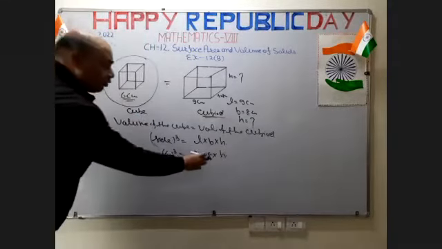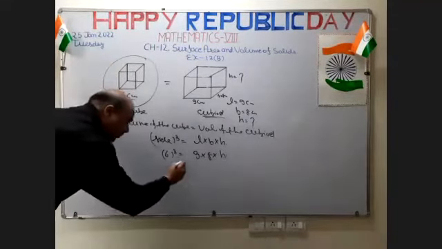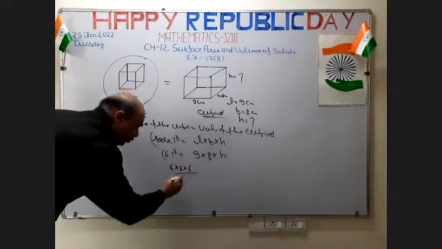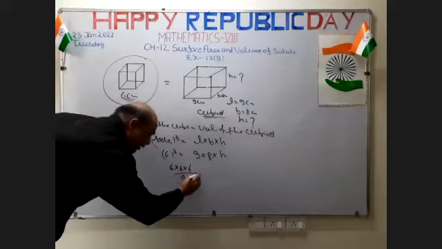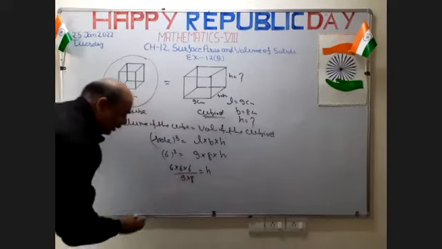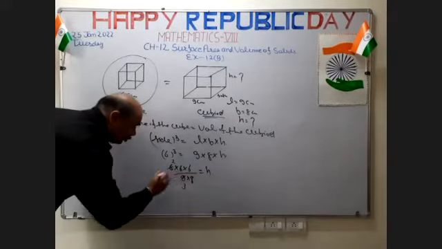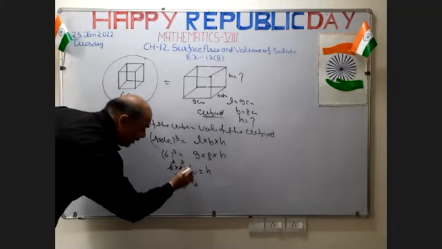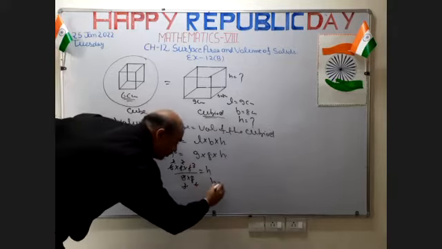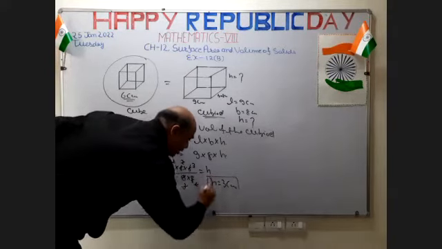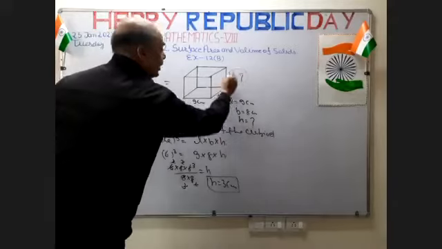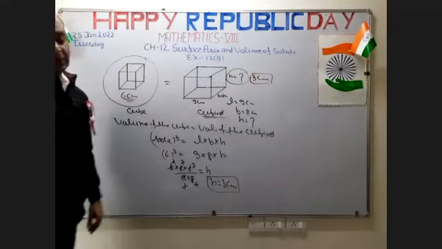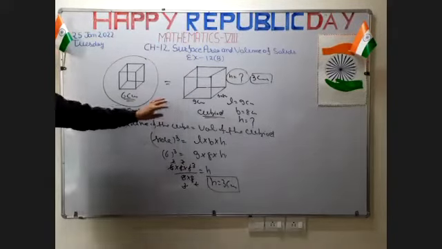Now in this question, I have to find the value of H. So this can be written as 6 into 6 into 6 because cube is there, divided by 9 into 8, and what is left? H is left. Now 3 3s are 9, 3 2s are 6, 3 2s are 6, 4 2s are 8, and 2 3s are 6. So height becomes 3 centimeters. It means height of the new cuboid becomes 3 centimeters. So answer will be 3 centimeters. Okay, I hope it is clear to everyone.